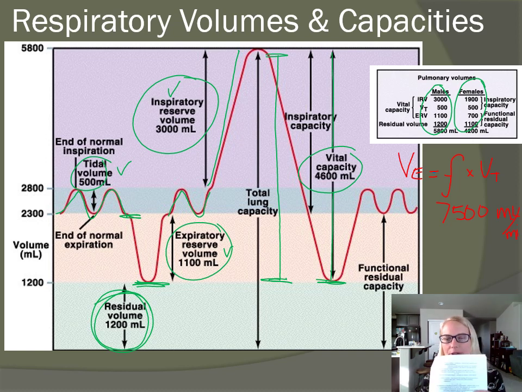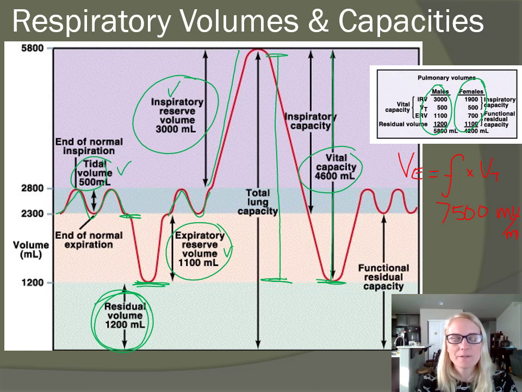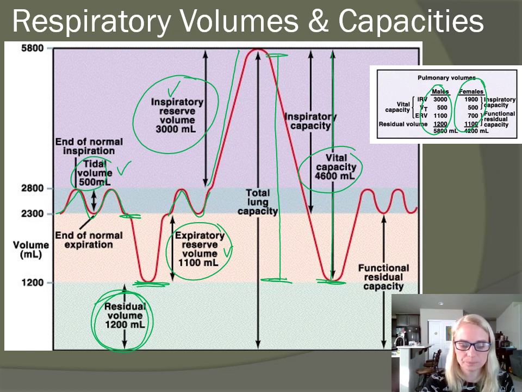Now the next equation is called alveolar ventilation, this one right here. Moving 7,500 mils of air into and out of your lungs is great, but is all of that air going to reach your exchange surfaces? No, because remember we had a whole lot of conducting zone. All of the air in your upper respiratory tract, your trachea, your primary, secondary, tertiary bronchi, small bronchioles, terminal bronchioles, none of that air is reaching your alveoli. Only a little bit of that air is actually making it to your exchange surfaces. That's the really important number that will allow us to tell if somebody is actually getting air to their lung tissue. So let's take a look at that one.